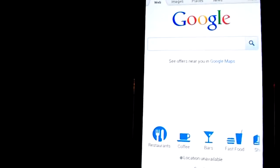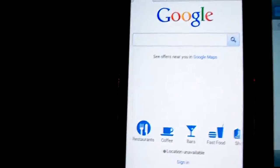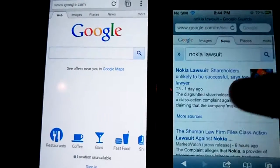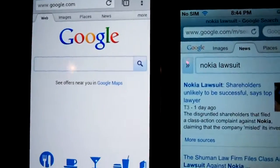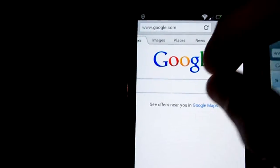You know, it's Super AMOLED, so the colors are very vibrant. However, the whites do come out a little bit yellowish and bluish at times. You could see, as opposed to the whites here on the iPhone. I guess some can argue that the whites on the iPhone look a little bluish as well, and this looks a little more realistic, but I guess the opinion is in the eye of the beholder.